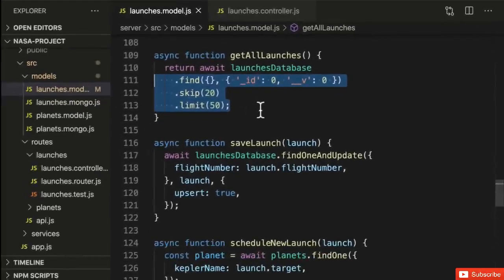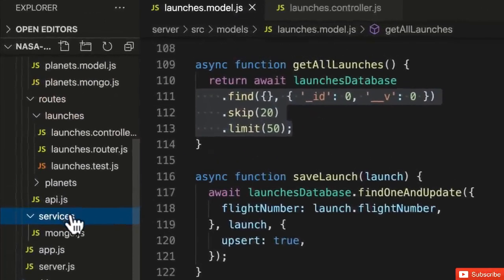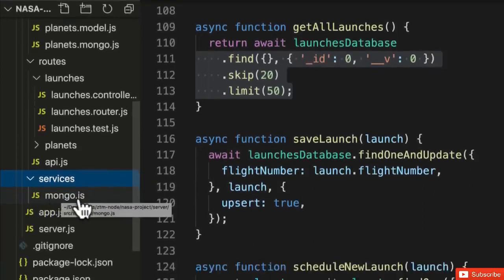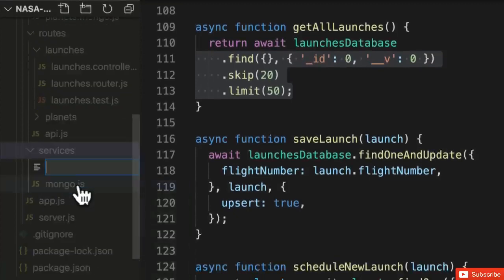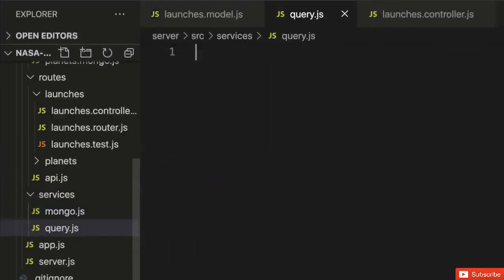So let's do it. We're going to start by adding a file to our services folder, the one that right now only has mongo.js. Inside our services folder, I'm going to create query.js.